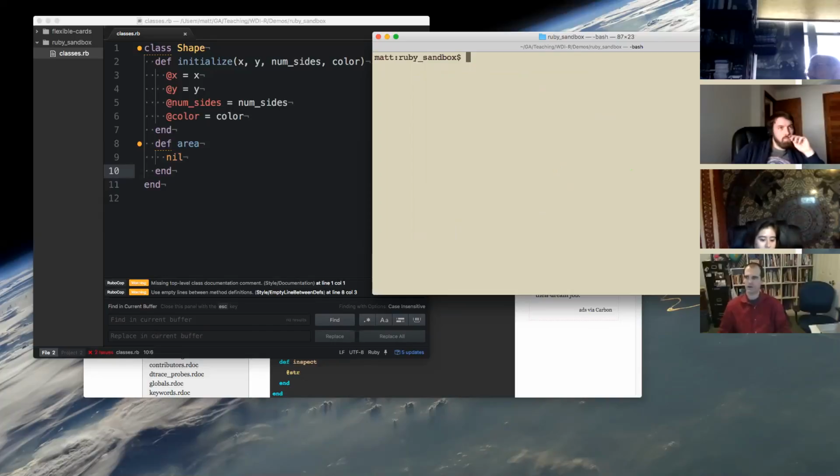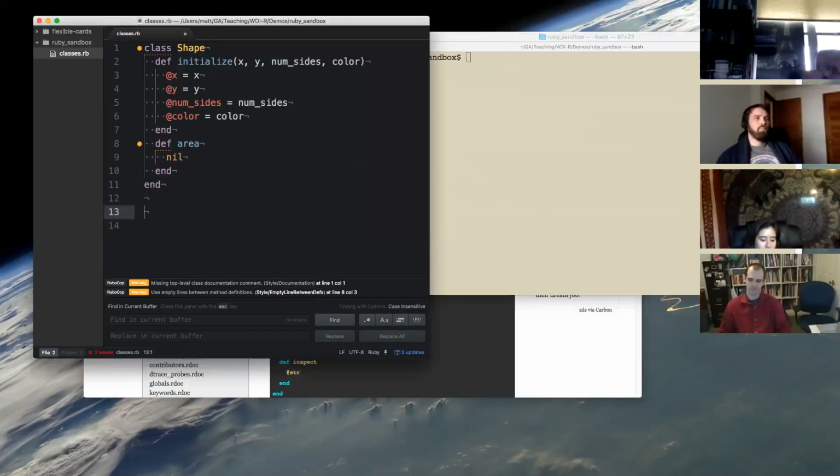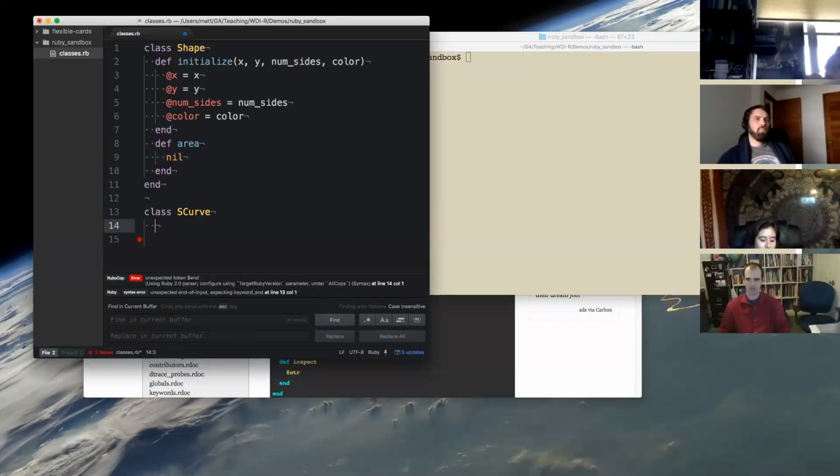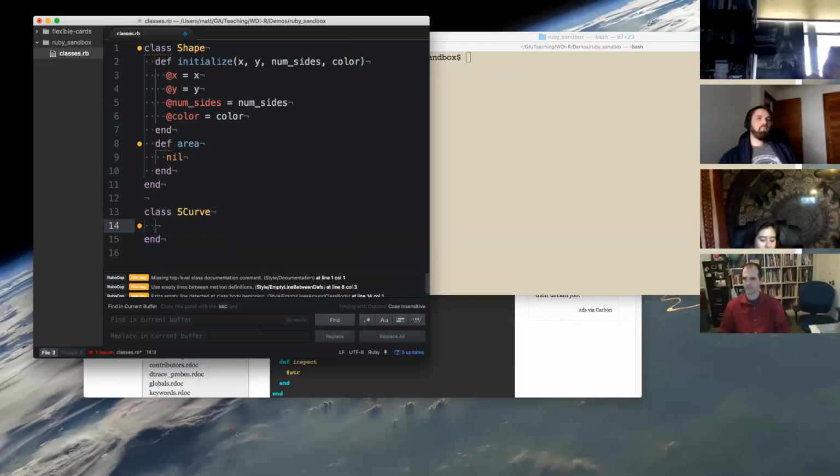It might be possible for us to define a shape that is not a standard shape, but is, say, an S curve, right? For a triangle, you can define an equation to represent what the area is, but that might not be possible for an S curve.